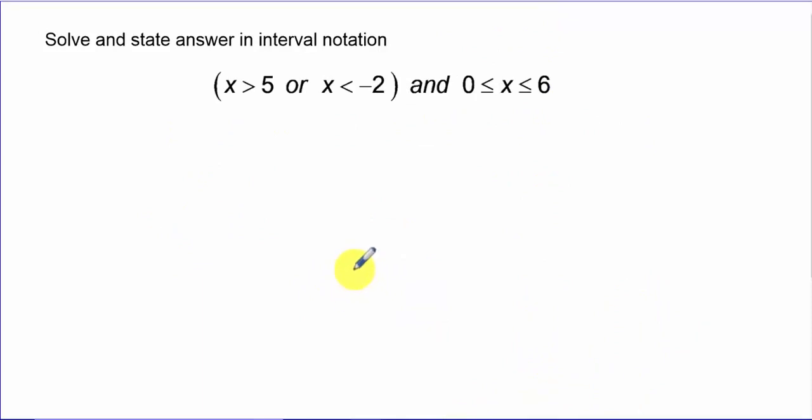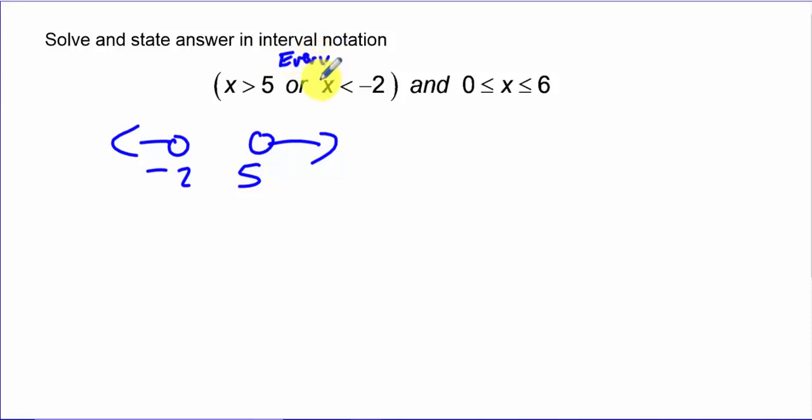So this is a little different spin on this. It basically just has a bunch of different solutions, but here's what I'm going to do. I'm going to graph x is greater than 5, or x is less than negative 2. Or basically means everything. So the answer to this is this graph, if you will. Then we're going to take this guy with it. And means intersection.